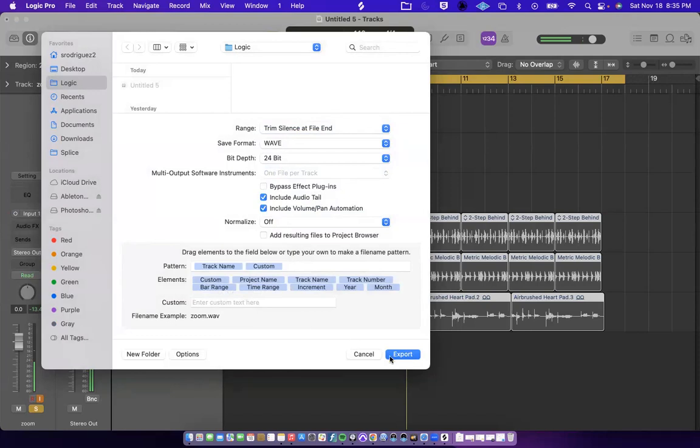Then when you export, it will be in that folder that you saved it in, whatever this says up here, as individual stems. So when you highlight them and bring them into Logic, it should sound very close, if not exactly the same to what your session is. The only reason I say it would sound very close is if you used any auxiliary tracks, because you can't stem out auxiliary tracks in Logic, which is why I would do solo one at a time. Takes a long time, or you can create a template, which also takes a long time.